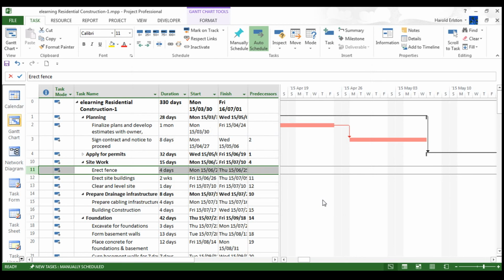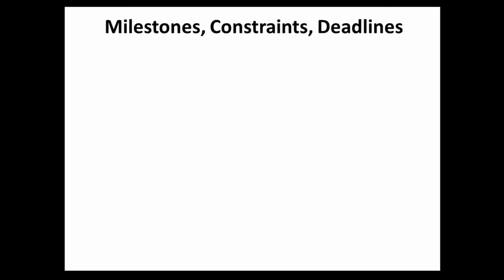Next, I want to talk to you about the task constraints. As I mentioned right at the beginning of the tutorial, constraints are basically limitations that are imposed upon tasks. When planning a project, we need to be aware of external factors such as deadlines and availability of resources. You can set the task constraints to control the start and finish dates of the task, as I'll show you in a minute. Task constraints affect a project's schedule, duration, and its flexibility.